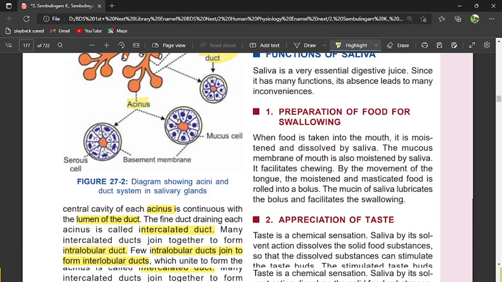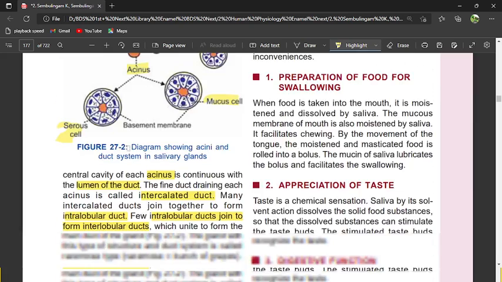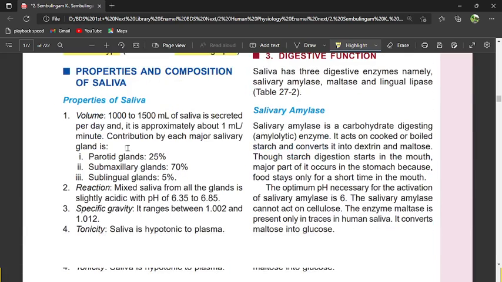Okay, now you see if you cut this acini and you see that labeling, so you will see that you will be having serous cells here, basement membrane is there. So this is your serous type of cell, and you see the nucleus is flat. So in serous cells the nucleus is flat. When you see the mucous cells, you can see it is not towards your base. Okay, the basement membrane is there and these mucous cells, this blue color, and you see the nucleus dark blue color is central. Okay, that is the main difference. Okay, when you draw also you should take care of that.